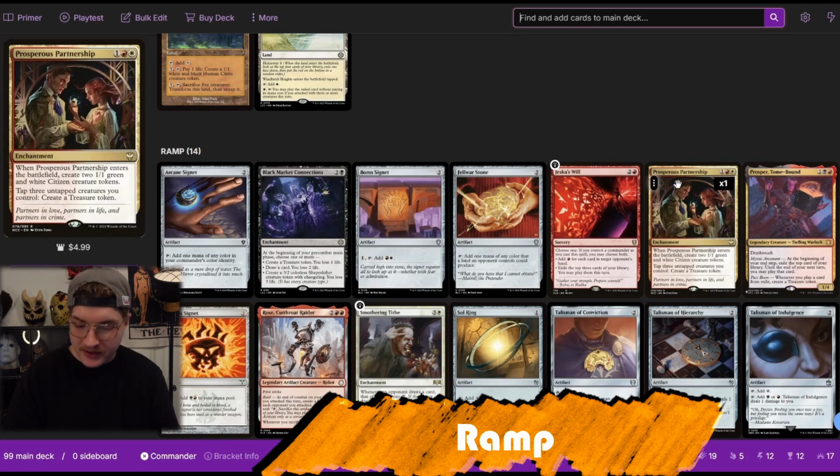Then we have Prosperous Partnership. This card creates 2 1/1 citizens, and when we tap 3 creatures, we create a treasure token. So it ramps us while the creatures have summoning sickness, or if you keep them up to potentially block. Tap 3 at the end step before our turn and get the treasure.